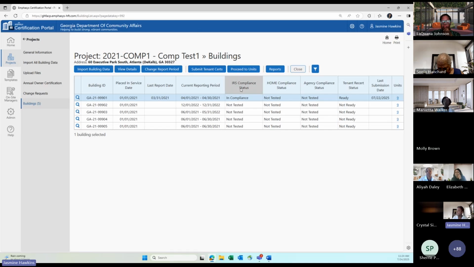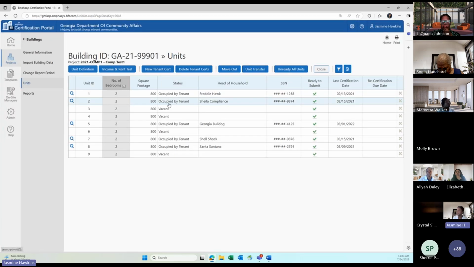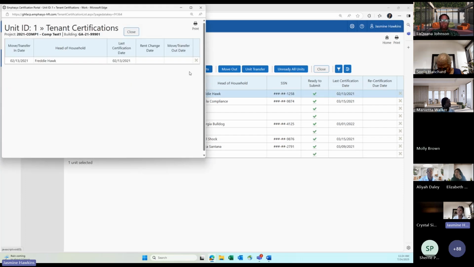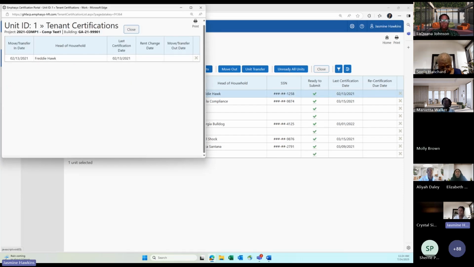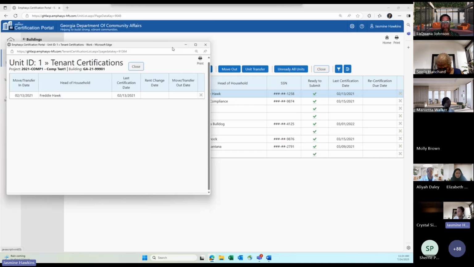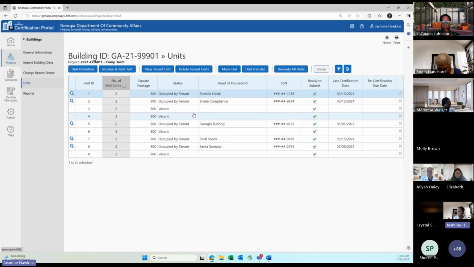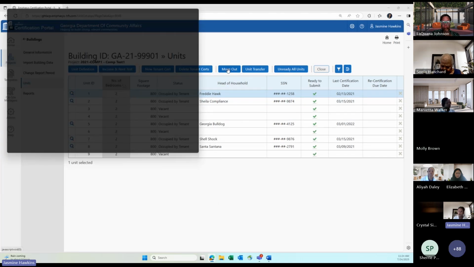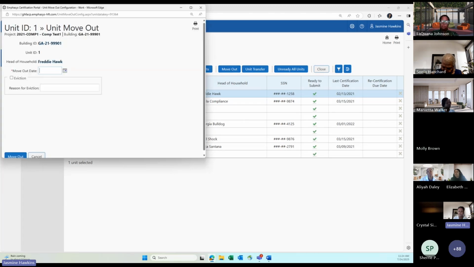So the next one, I'm going to go into the units and if you have to delete a tenant cert. So when you click on delete the unit certs, you are able to delete your tenant certification, and sometimes you are not. But Marvetta will go over that part more in detail during the session. The next one is click on the unit, of course, and you go to your move out. Move out is pretty much self-explanatory. Whenever you have a date that the tenant moved out, you will place that in there. And of course, the reason, eviction is not needed, and you will just click move out.